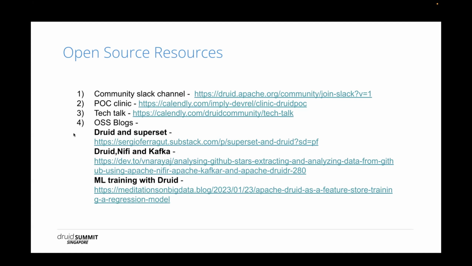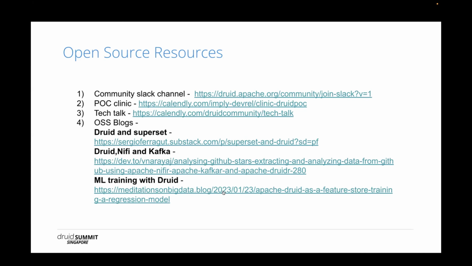There are a number of open source blogs put together by me and my colleagues, and these are all available for you to consume. I have one on using Druid with Apache NiFi and Apache Kafka to get data from GitHub and do some analysis of GitHub repositories, analyzing the stars and things like that. Another is on how to do machine learning model training with Druid.